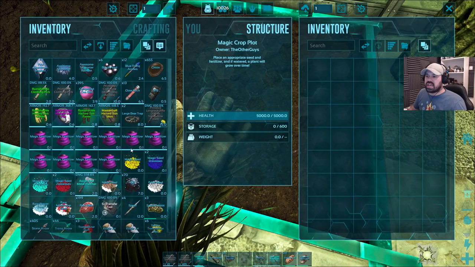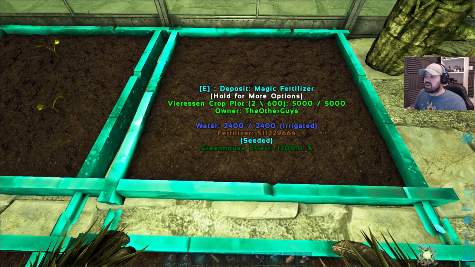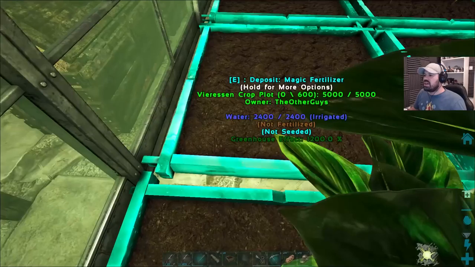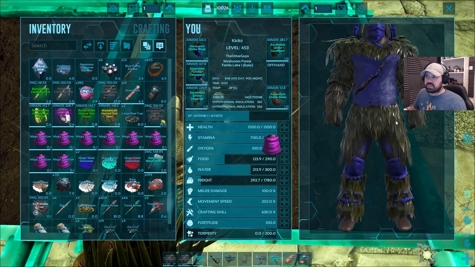There we go, magic essence and magic seed. And boom, here we go, done. This is going to turn into a flower now at 1,200 greenhouse effect. Come on, why are you not growing? What's wrong with you? It's a magic seed, you plank. There we go, nice. Now here we're going to do the tier two ones. Here we're going to put a tier two one as well. Oh.